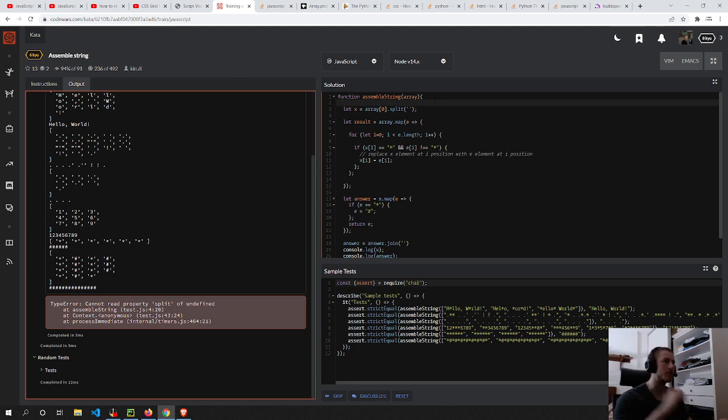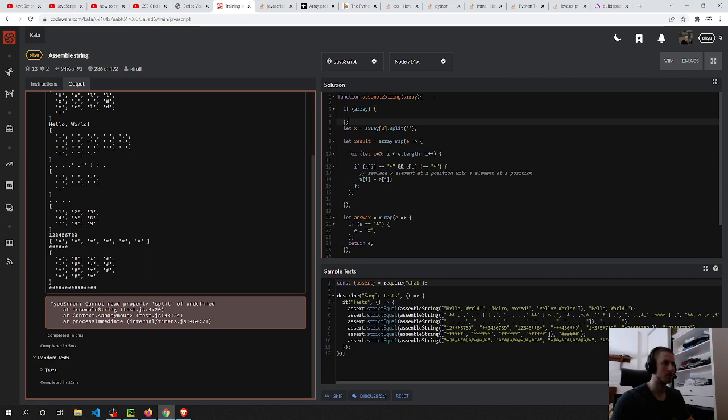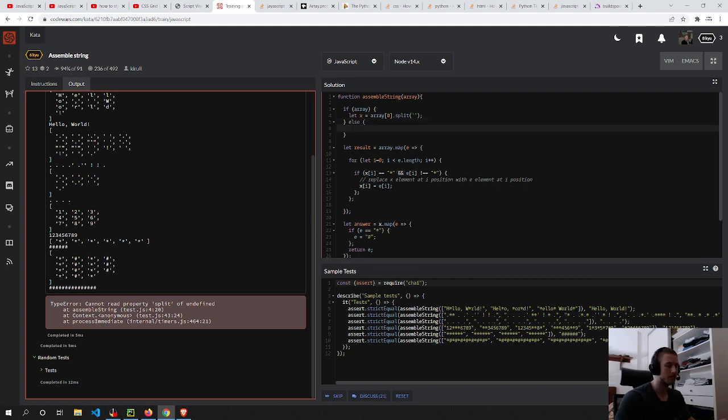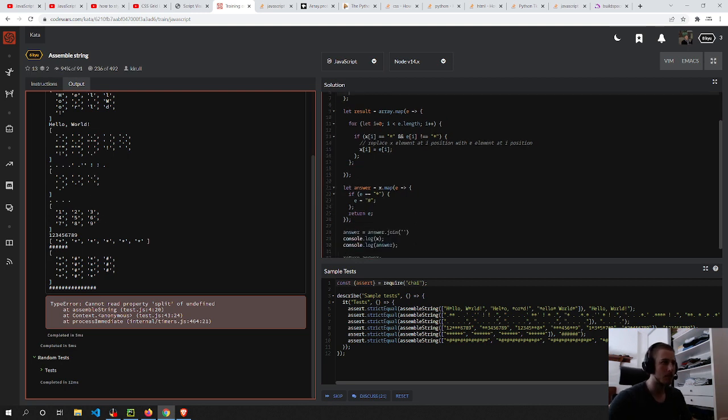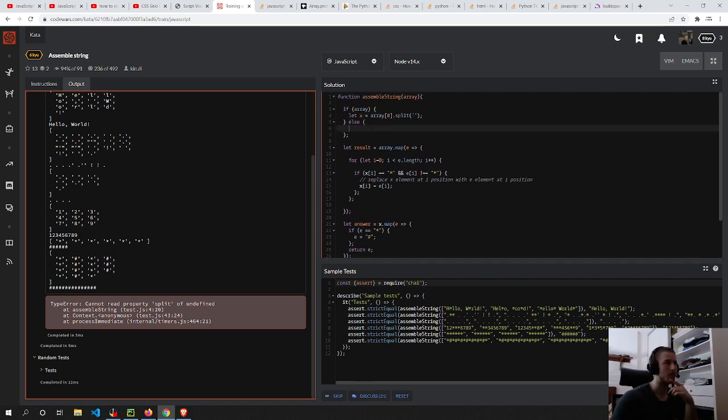So I think I can put a condition here before if array, I do this. Yeah, but then because then I have to, yeah, maybe I can put all the rest of the code in this else statement.